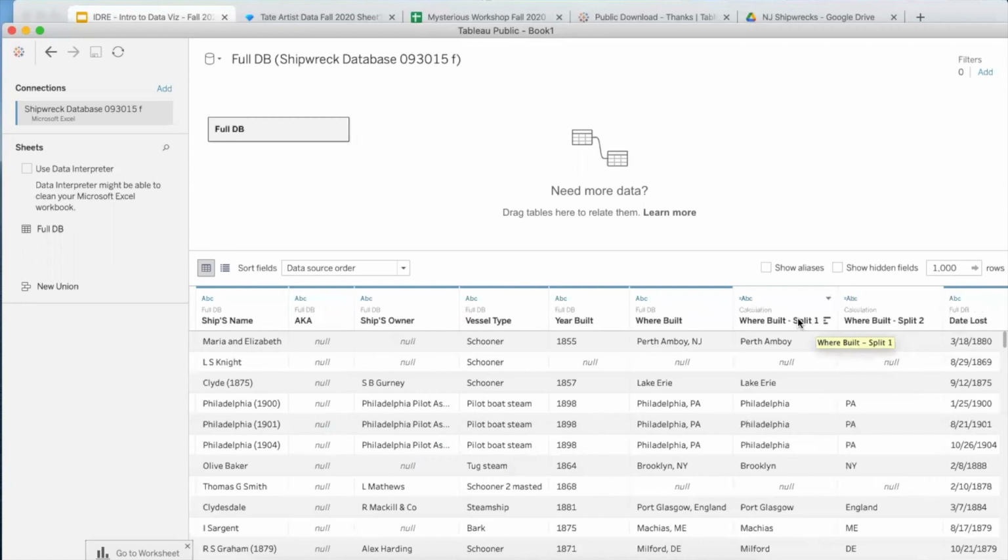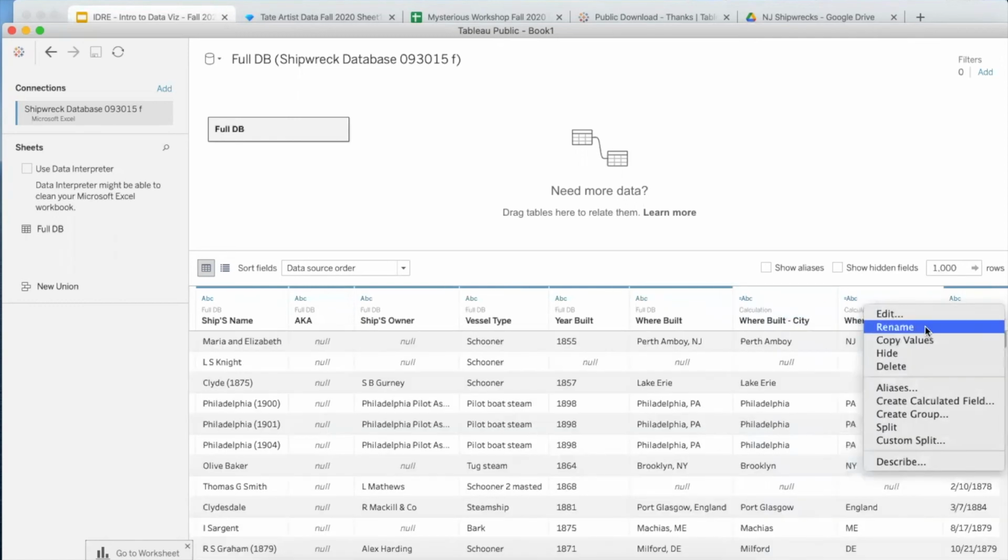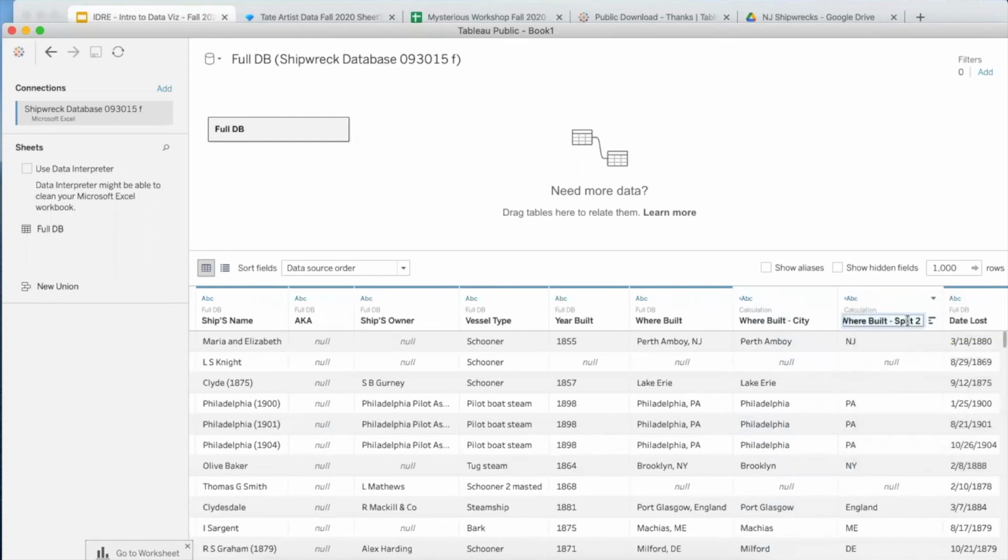So we want to rename these things so that we understand that this is the city and this is the state. We can also relabel it in terms of its data type. So rename, right? We can say where built city, and then rename where built state.